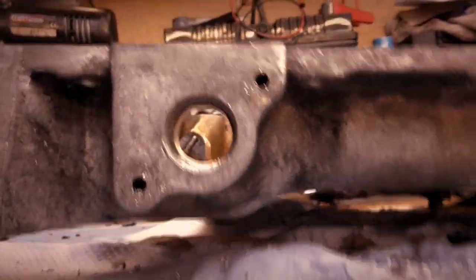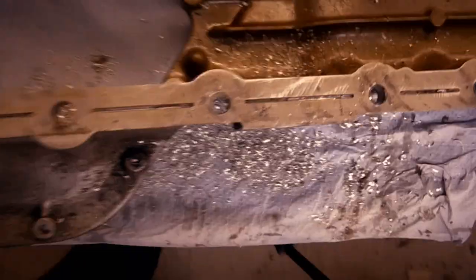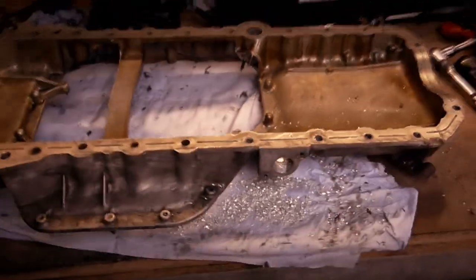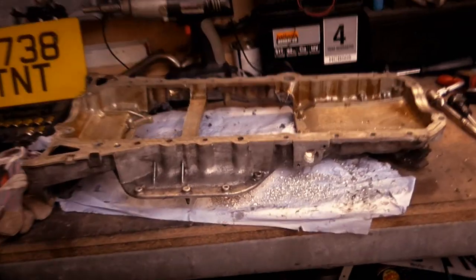And as you can see, loads better drainage hole. Nice and straight. Just come straight into here, and obviously the oil will trickle down and go into the sump. That is fantastic. I'm going to chuck it back in the parts washer or use my airline, whatever's best. I'm going to get all these filings out of the way. But that is how you properly drill out the hole.